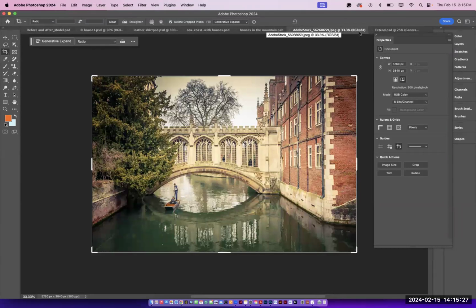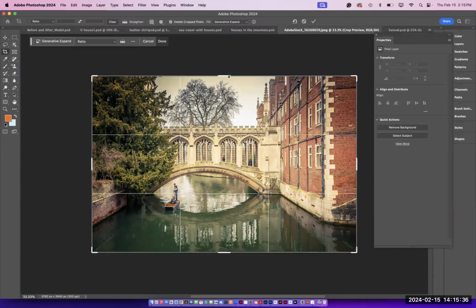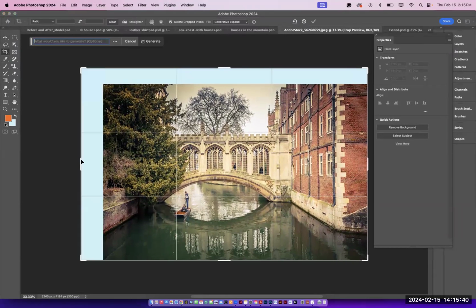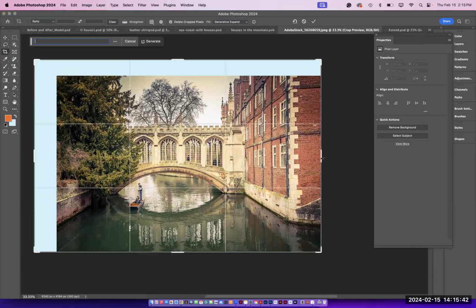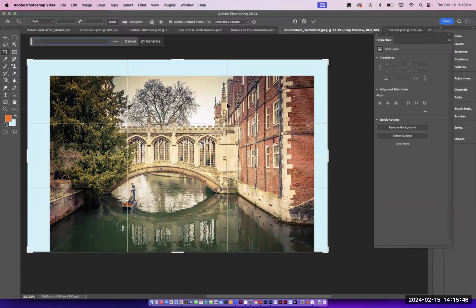So this is the before and after. And this is basically the duplication that I did. And in this case, what I'm going to do is I'm going to go in and extend it. And then I'm going to extend it to this side over here. And then I'm not going to do generative.